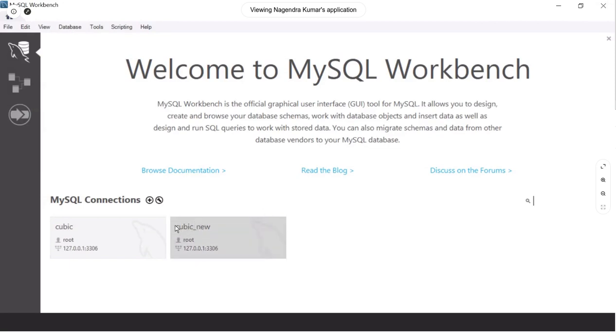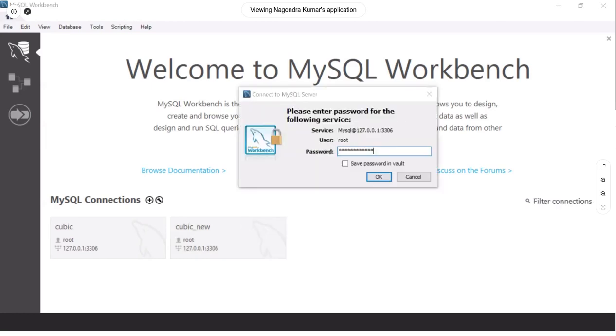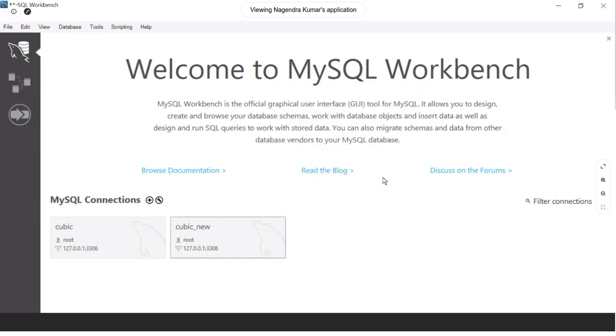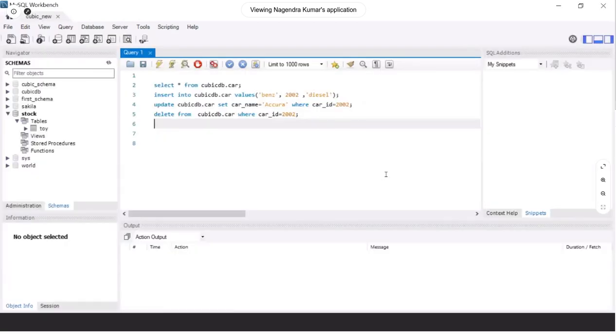They have the respective connection names and usernames. When you click on it, it will ask you for the password. Double click on it and see, it's asking me for the password to make the connection successful. This is like logging into the database. I'm going to see the tables and do some operations with the tables. Okay, my connection is open. These are the list of databases available. This is the refresh icon.